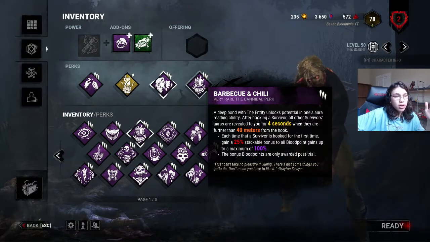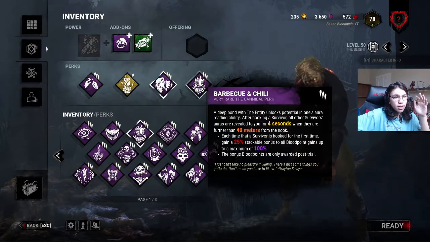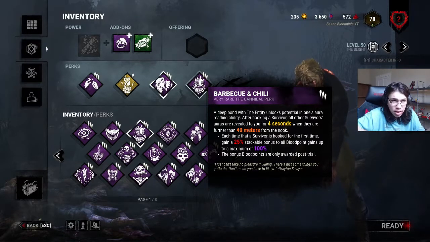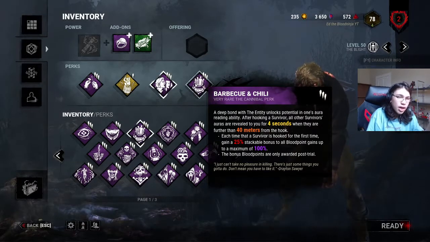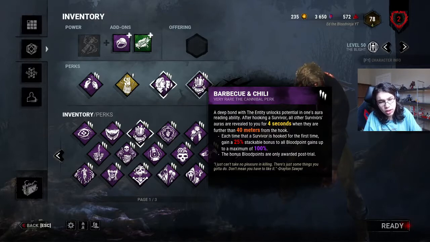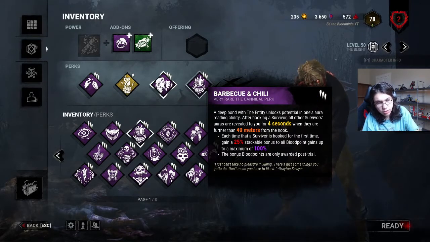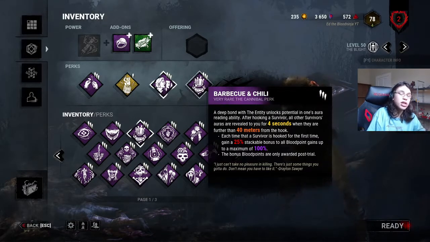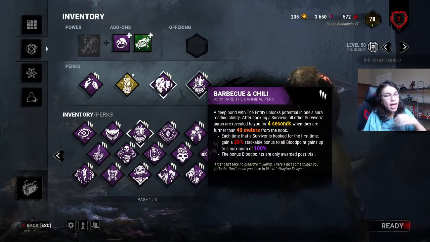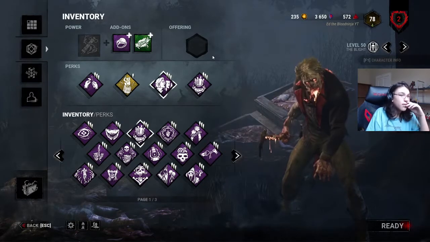One of my favorite perks, Barbecue & Chili. One of the best for farming blood points, and one of the best for just getting people downed. Basically, how this works is if anyone's 40 meters or further from the hook after I hook somebody, of course, I can see their aura for 4 seconds, and every time I hook a survivor, I gain extra blood points, 25%, I believe.